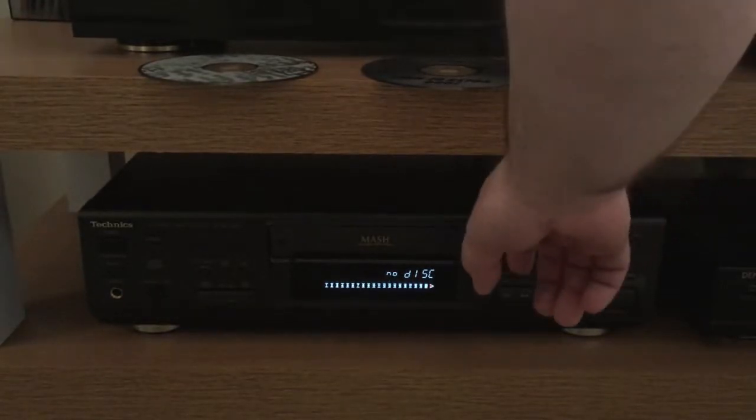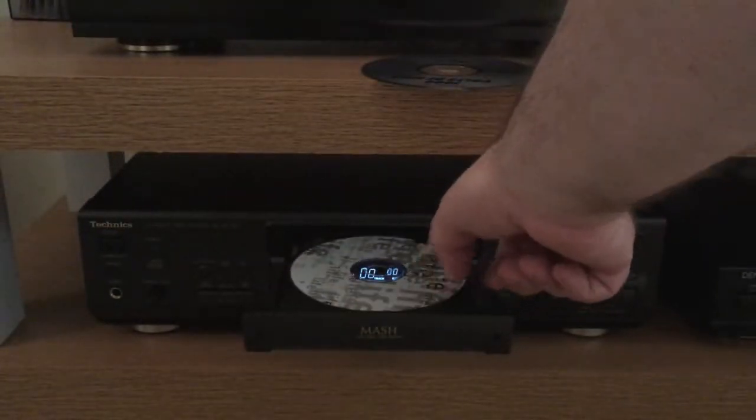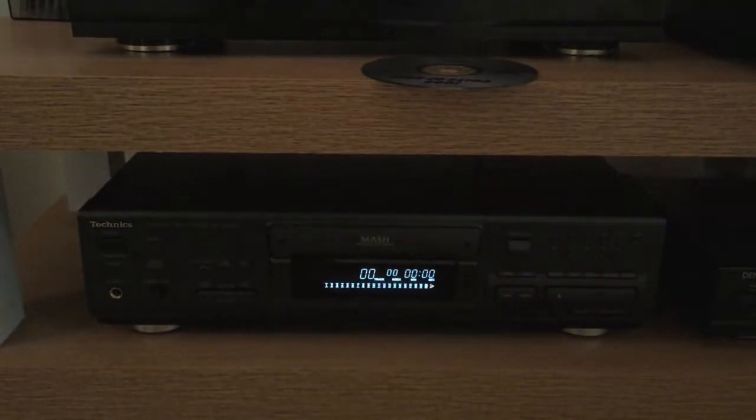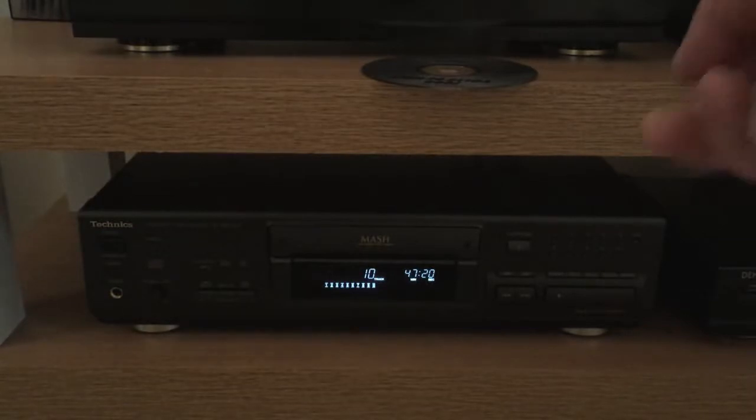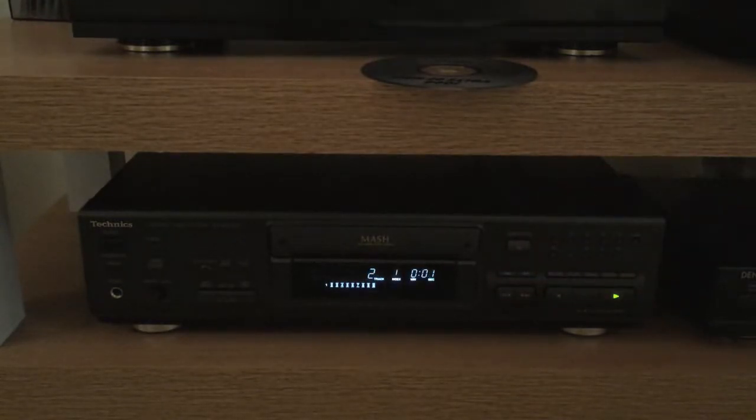The first CD I reached for, naturally, was the Life album by Simply Red, because it's a real bass stew of an album. It's very rich in bass, smooth in treble, and on the wrong system it can sound big and ploddy and almost uncomfortable. But on here, it all sounds pretty smooth to me, and very listenable and very enjoyable to listen to.